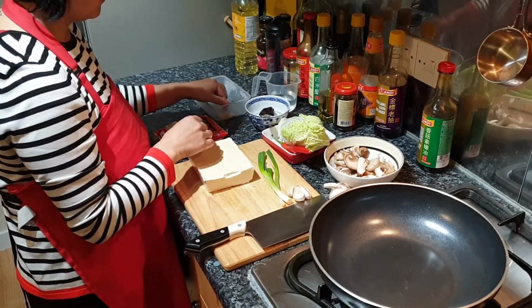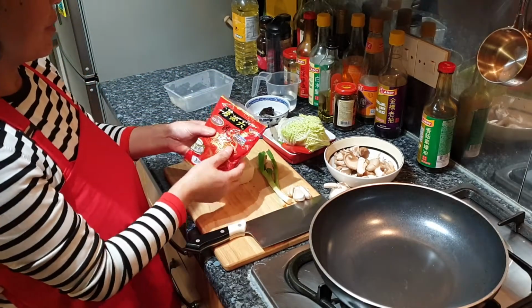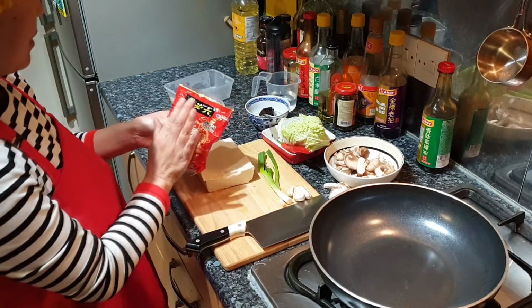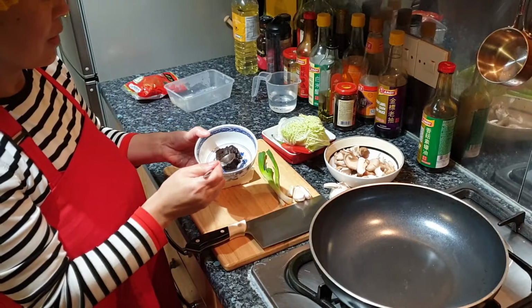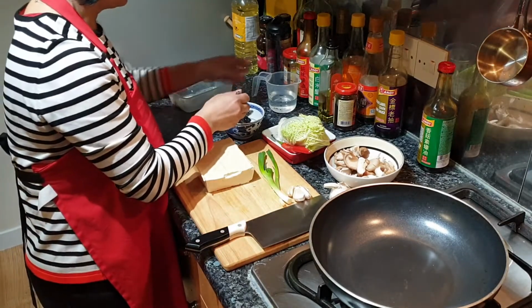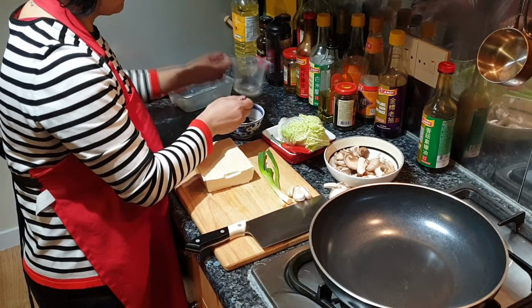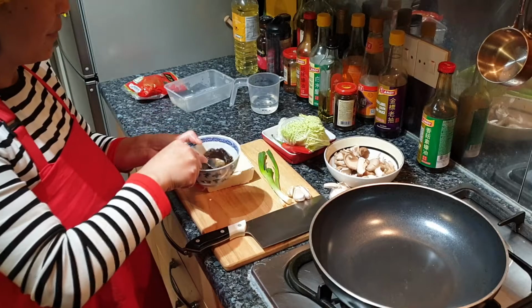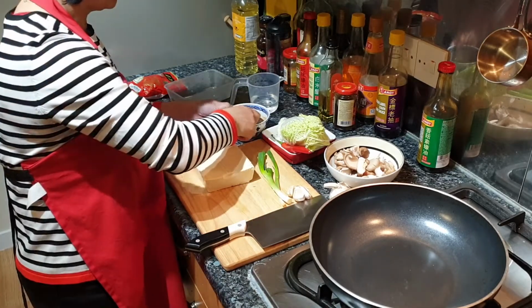And the dry soybean paste. So this is what dry soybean paste looks like. You can get them in any Chinese supermarket. How to make the paste into a sauce. Adding some water. It's about 3 tablespoons. Just press it down and dilute them into the water.